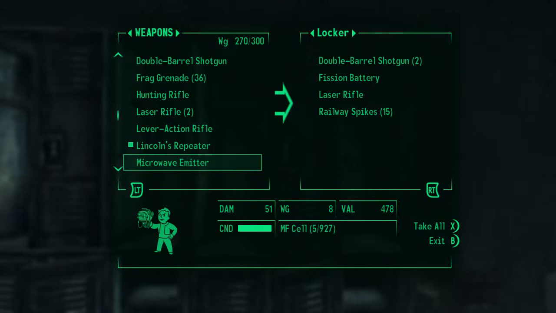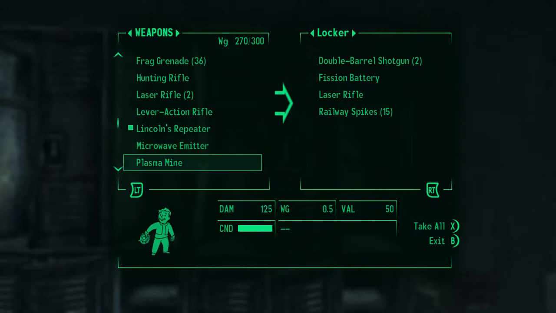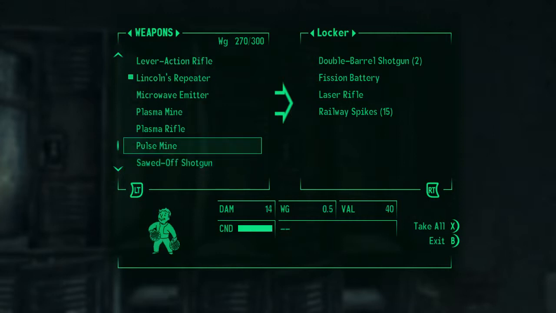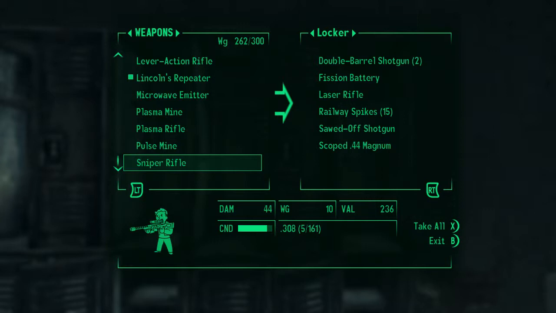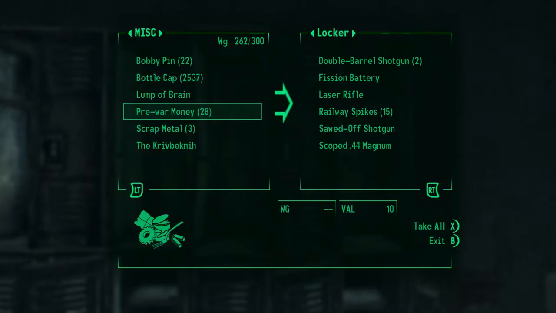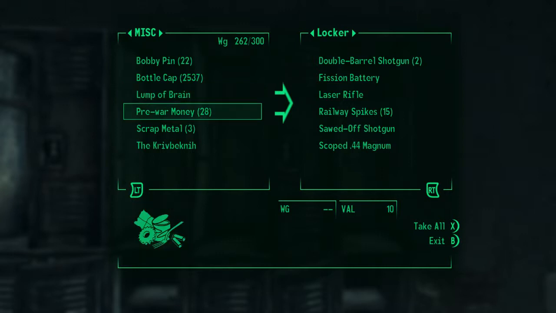That's my gun right there. I don't know if I'm even going to need that. Yeah, I have a lot of ammo for it. Plasma rifle, yeah. Pulse mine. That's pretty much that, too. I'm just trying to get my weight down. Apparel, aid. I don't really have anything in aid. No weight, no value, so that's fine.